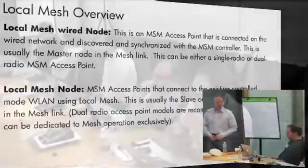We had a question from Twitter about your mesh. They want to know if you recommend IRF or TRILL for multipath clustered mesh networks at this point. We don't support either IRF or TRILL in meshed wireless networks. Okay.